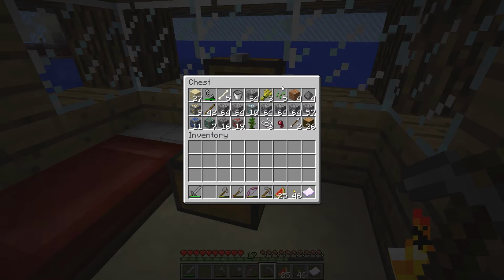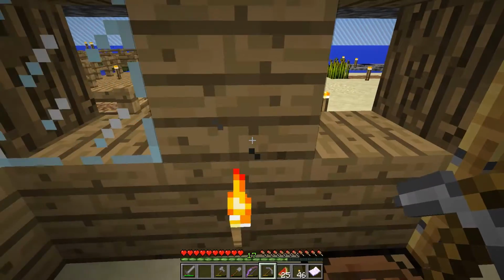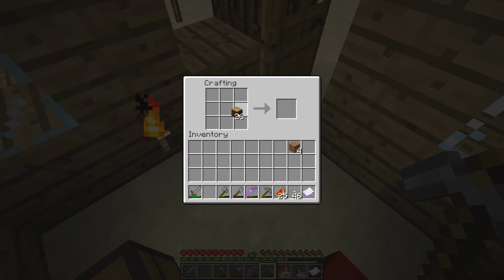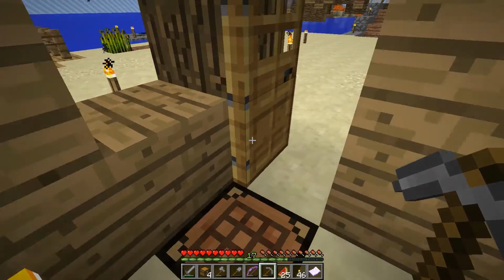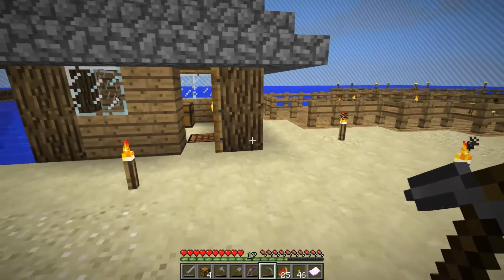I think the drop rate for iron should really be increased. I almost got more diamonds in that mining session than I did iron. And iron is kind of a needed resource for all sorts of different stuff. We need one more chest. There we go. So I personally believe the drop rate for iron should be increased, but that's just me.